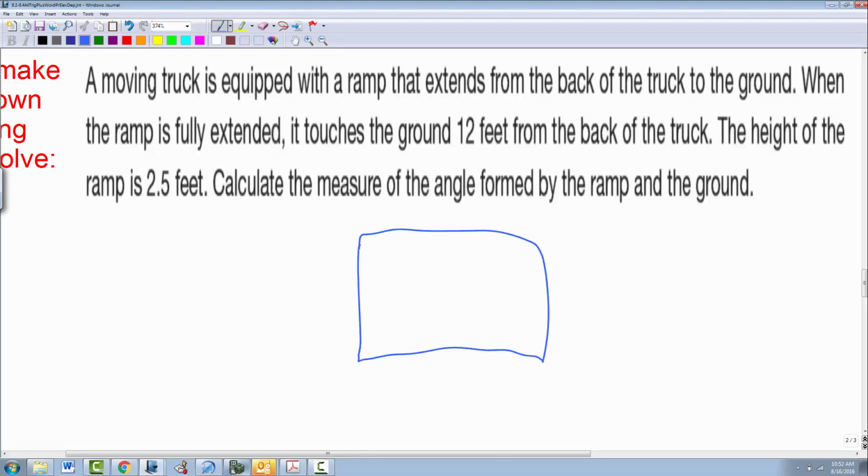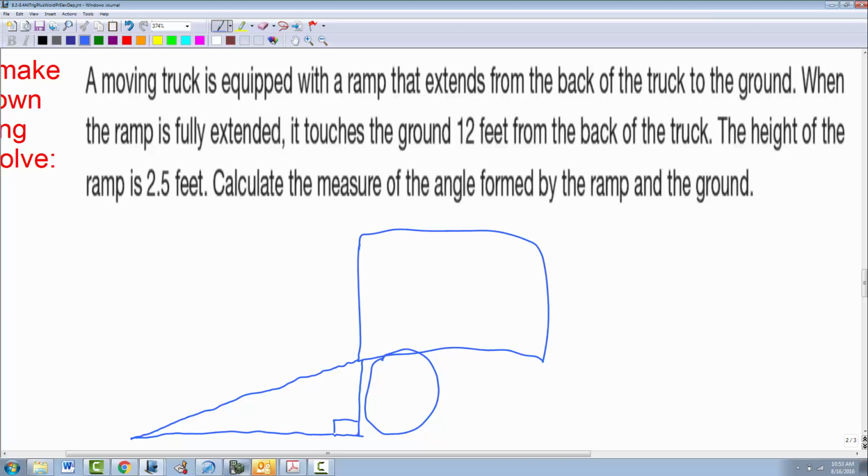Here's my truck. Maybe put a wheel on there so we know, geez, it must be a monster truck. All right, and then here's the ramp. Now, there's some assumptions in here. There's assumptions that the ground is horizontal. Is that always true? Is the ground always flat? No. So, some of these questions are not really worded perfectly for a math stickler. All right, so we're going to actually have to say that is the case. Because if this wasn't flat ground, then this angle would not be what? 90. And that's what we have to assume. So it's kind of bad. They should say with the horizontal. I don't think they really say that from the other one.